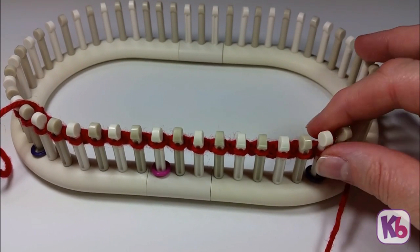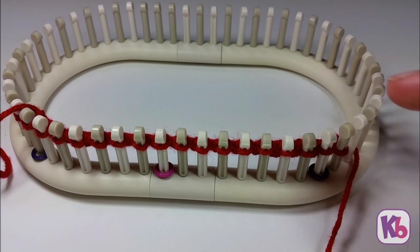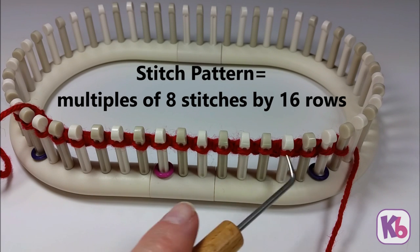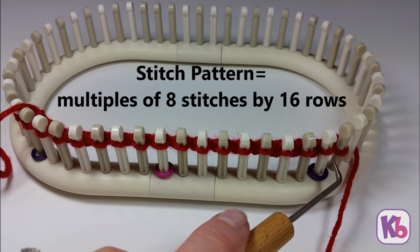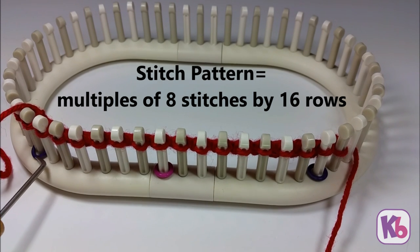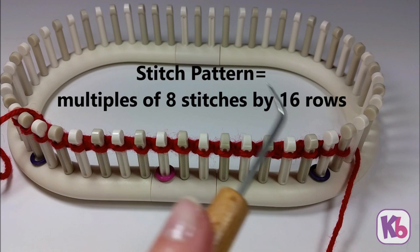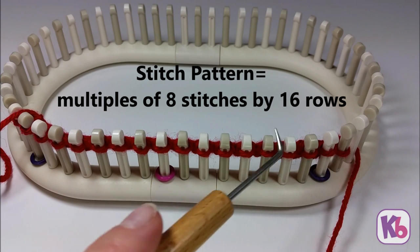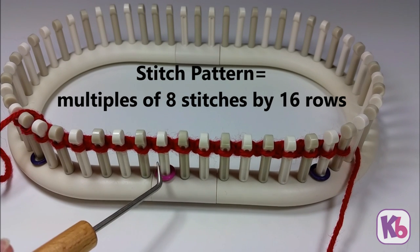So I've just cast on a foundation, a few rows for our foundation here, just to get us started. Now, the stitch pattern has 8 stitches in it, and I have cast on between our markers here 1 through 8, and then I've just repeated it one more time so you can get another view of it on the video. And then I just have 2 outside stitches to give us something on the edges to fill out the stitch. So these are just going to be knit, and then our actual stitch pattern starts in here.